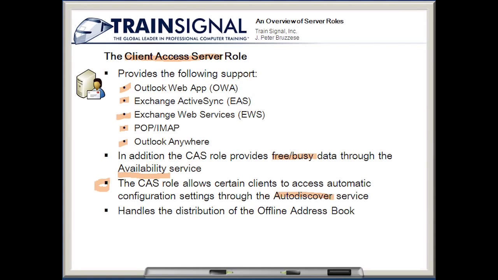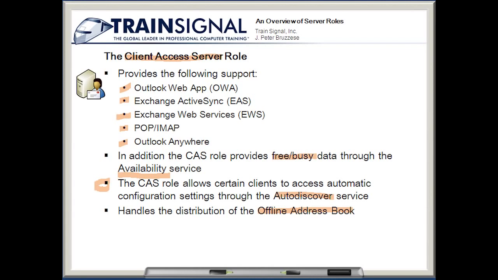And last but not least, there's the offline address book, which is also handled by the client access server role. Now, basically, this is a copy of an address book that has been downloaded so that an Outlook user can access that information, even though the user may be disconnected from the server. You can really micromanage this as an administrator. You can actually pick and choose which address books can be made available to which users, and when they work offline, that would be the address book that they're given. You can also determine the method of deployment for these offline address books. So you might choose web-based distribution or even public folder distribution.